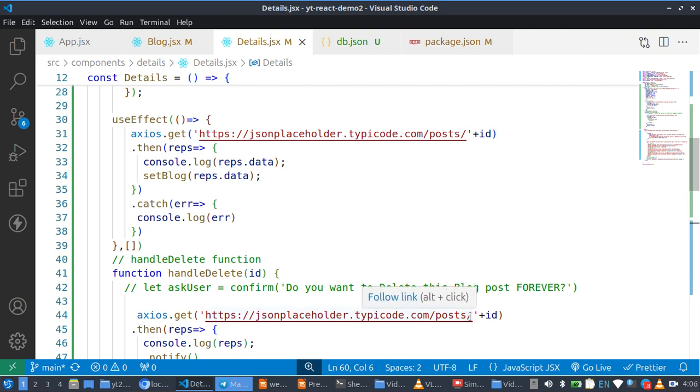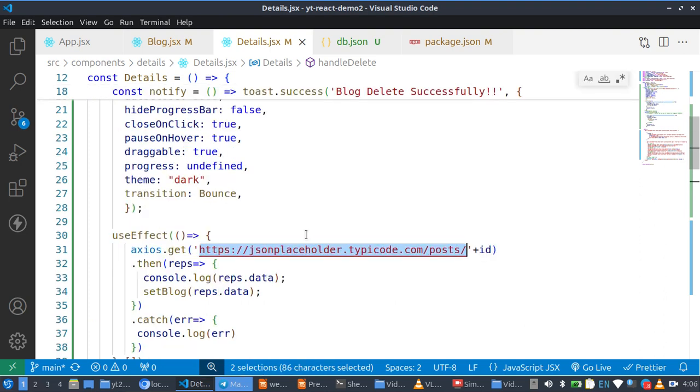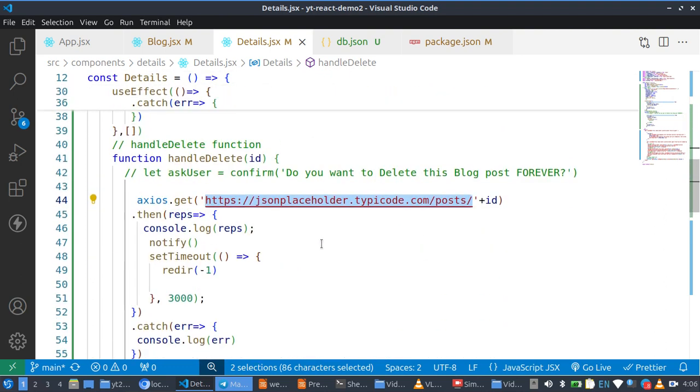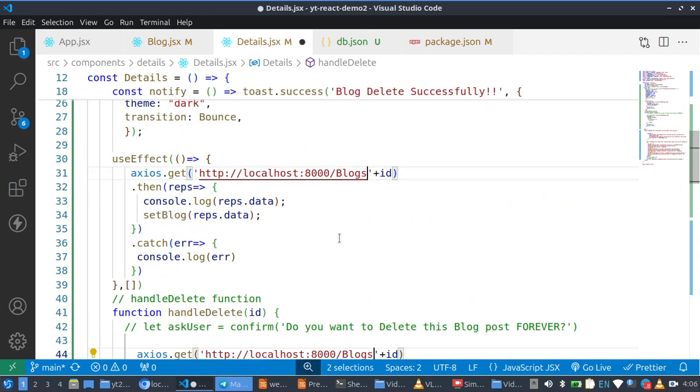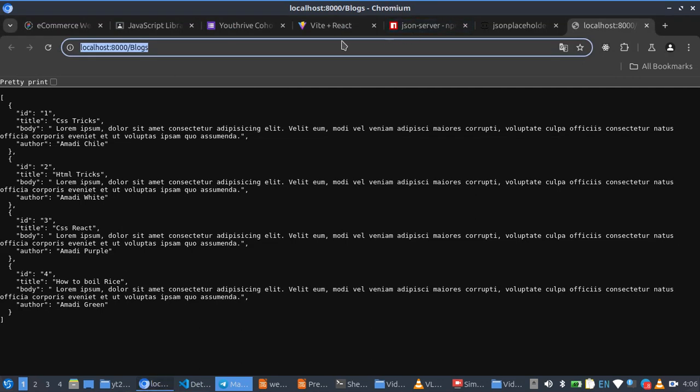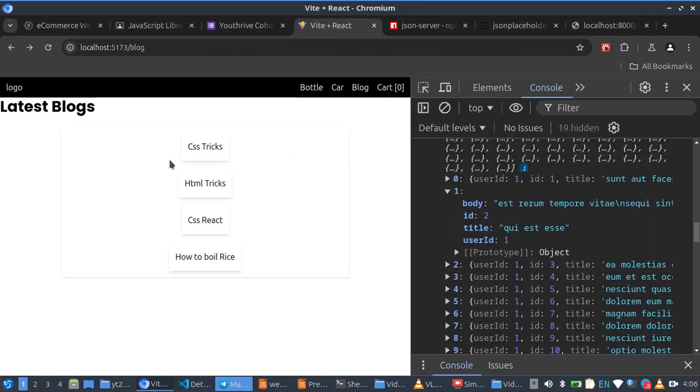So I'm going to highlight all of this. Now to paste them simultaneously, I'm going to press Ctrl D. So it's going to highlight here and here. So I'm going to do Ctrl V now. It's going to paste them simultaneously, and I'm going to add a slash here. So that has worked. If I save this now, our project should be working just like it was working with our JSON placeholder. So if I come back, I see this.